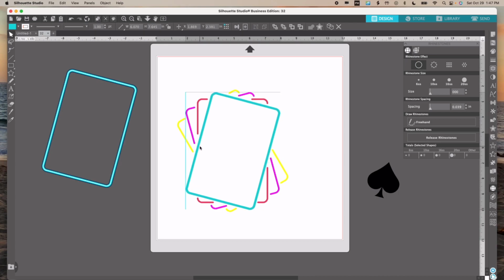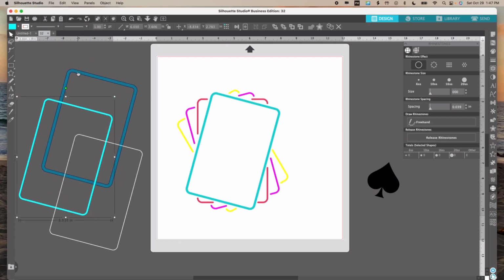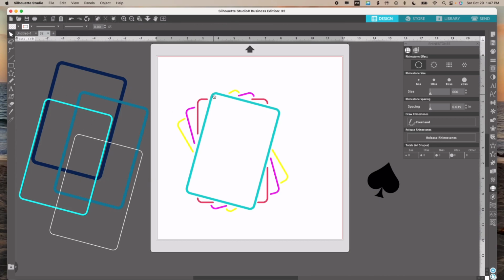And I'll reposition that in just a moment. But I just wanted to show you how some of your SVGs can have a ton of layers, especially if you're going to be creating rhinestone templates that you just might have to, you know, break down, ungroup, or whatnot.